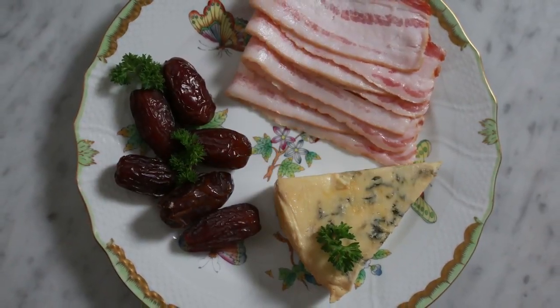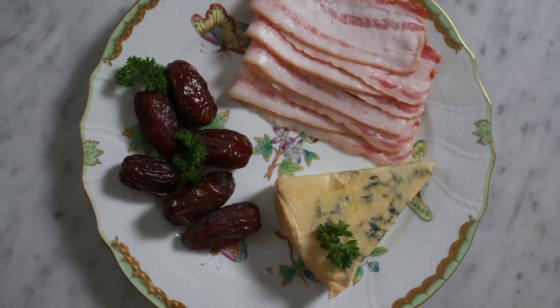Stilton cheese is really important because it is such a beautiful soft cheese. It was actually developed from a little village called Stilton in England in 1730, and only three counties in England are allowed to use the recipe to create Stilton. I'm going to pop these in the oven — put them in at about 450 degrees for about 10 minutes, and at the end I always like to put them under the broiler just to make them extra crispy.